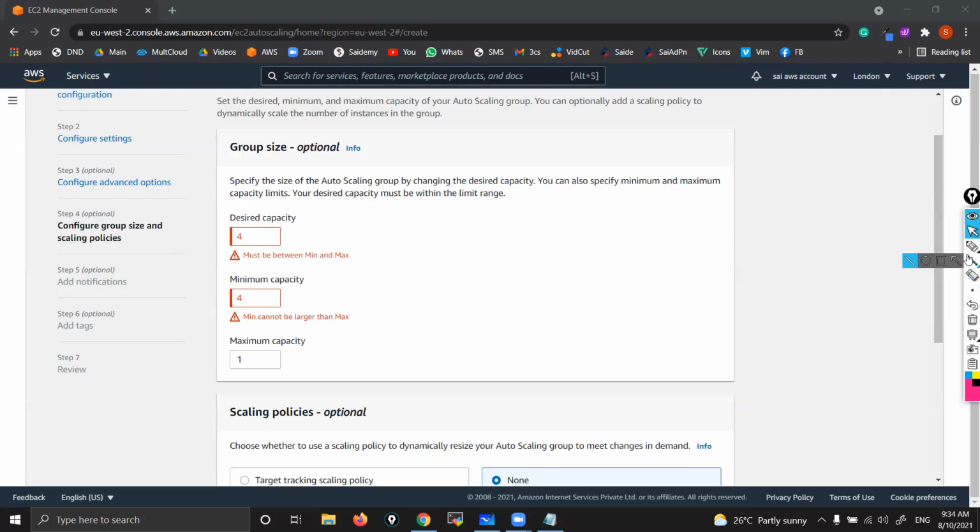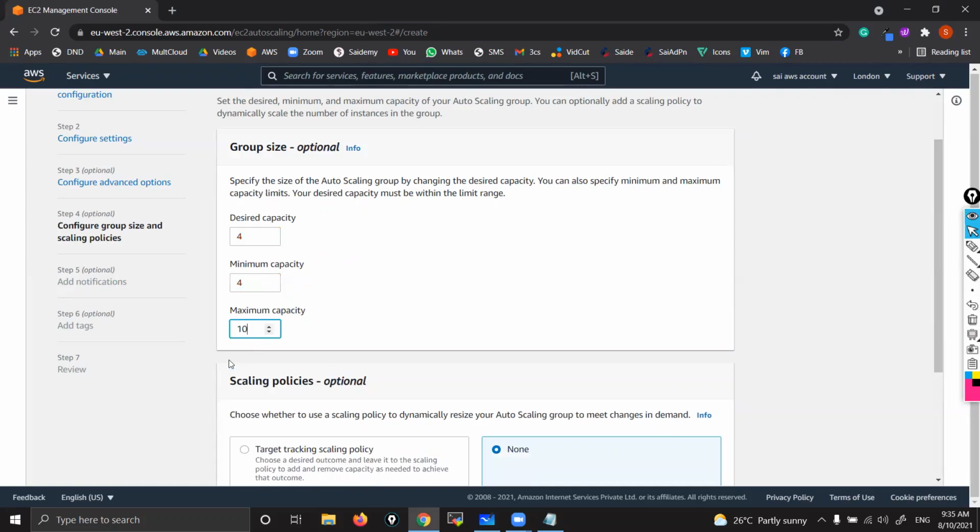What you do, you try to give 3 only. Because each server is taking 9 GB, so 27 GB. You have free tier up to 30 GB only. You keep only 3. Anyways, mine is out of free tier. Even if I get bill, no problem. Because every month I pay the bill. So I'm giving 4. Maximum 10.